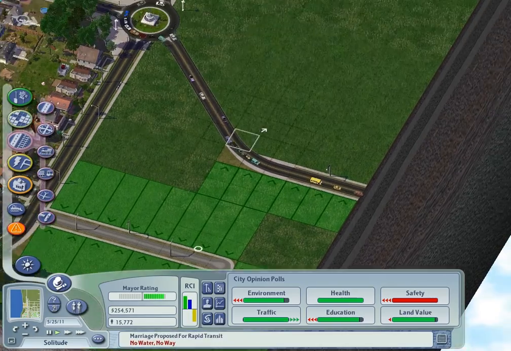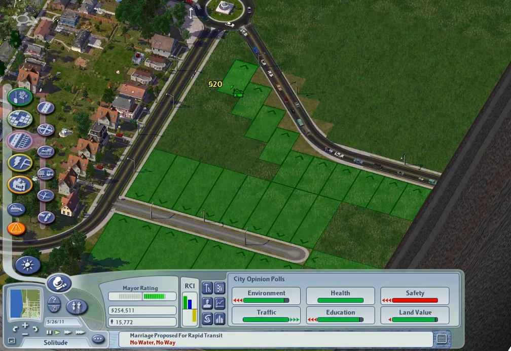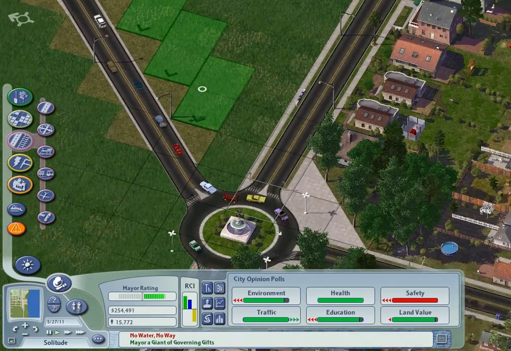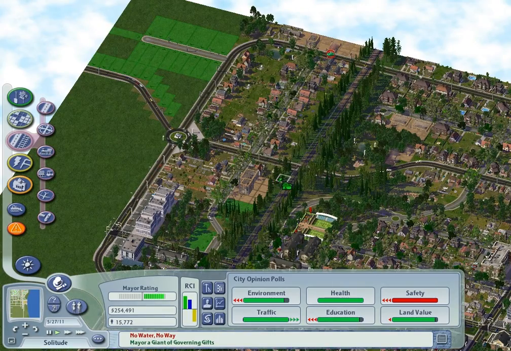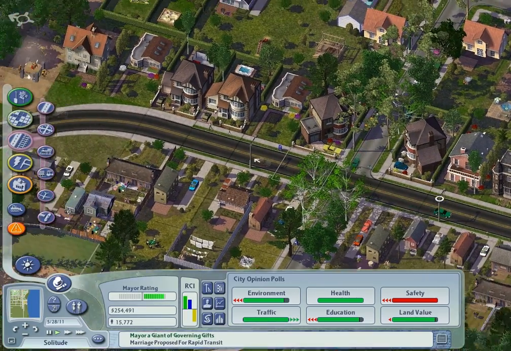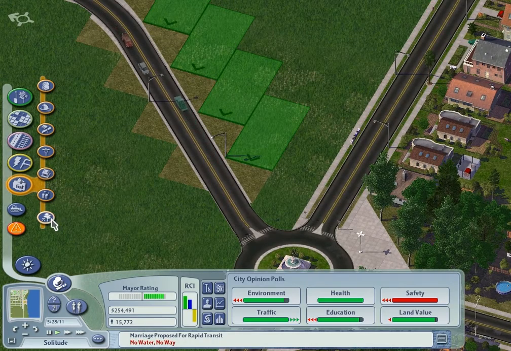And to put that, I'll put some more diagonal zones here. That is to say, diagonal lot single-family homes, like this one, and this one. That is supposed to appear along diagonal roads. That's what they're designed for, at least.